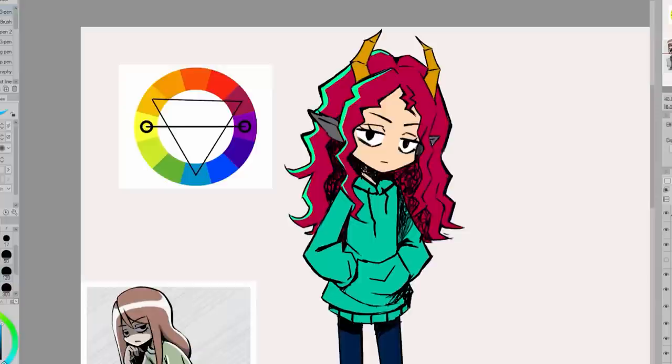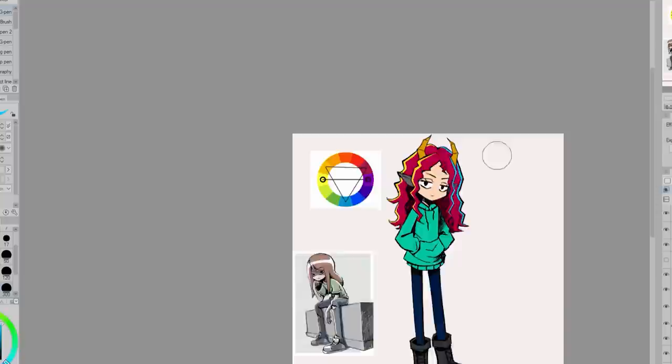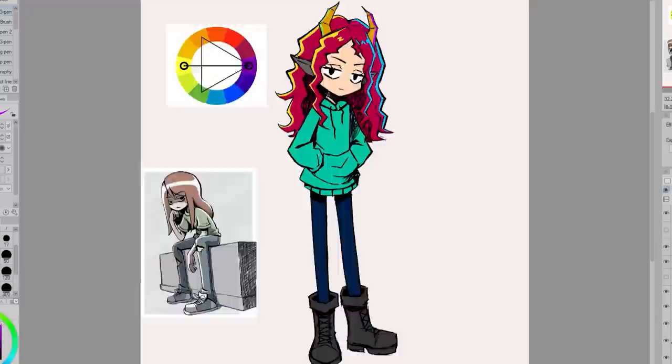But then I tried going with a triadic color scheme, so I make the base color and find the colors that match up when I draw a triangle on the color wheel. I hope this is making sense. And then I apply one color to one side and another color to the other. And this did result in a very funky look, but because I kept changing the colors for the different objects, it ended up kind of looking ugly. I don't know, I just didn't like it.